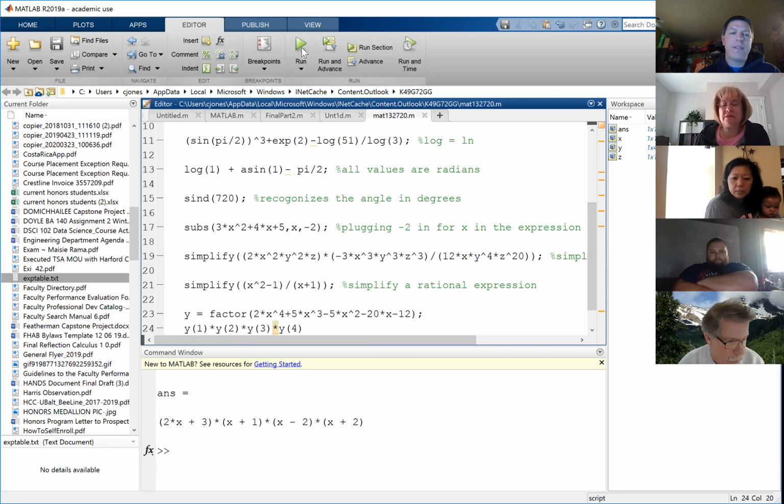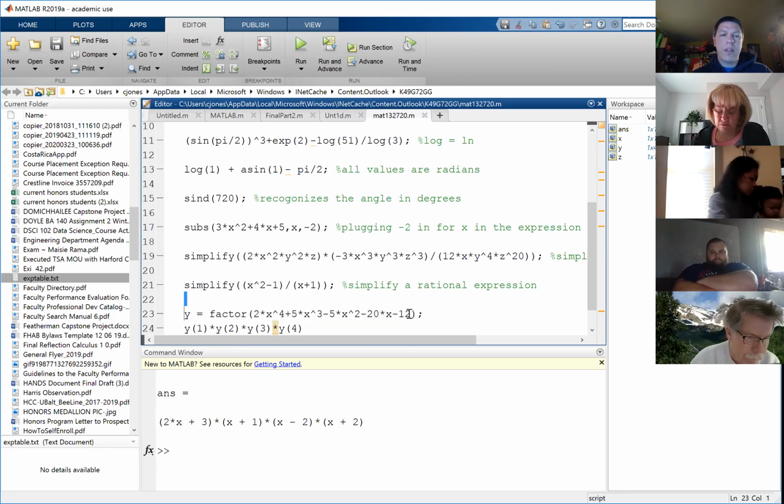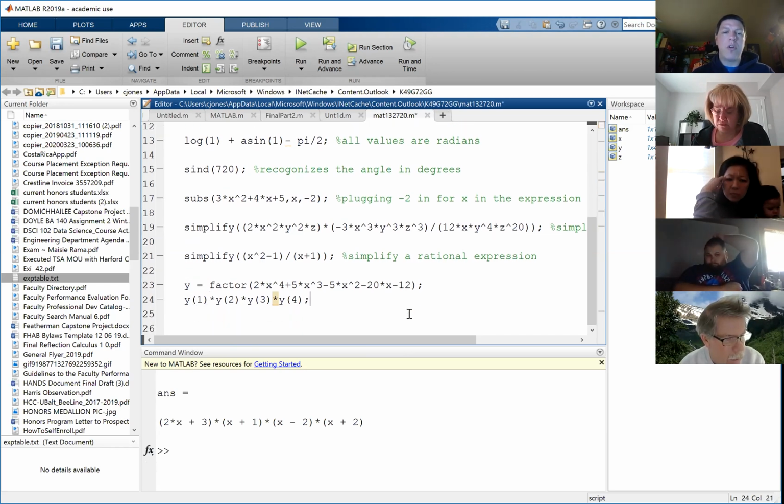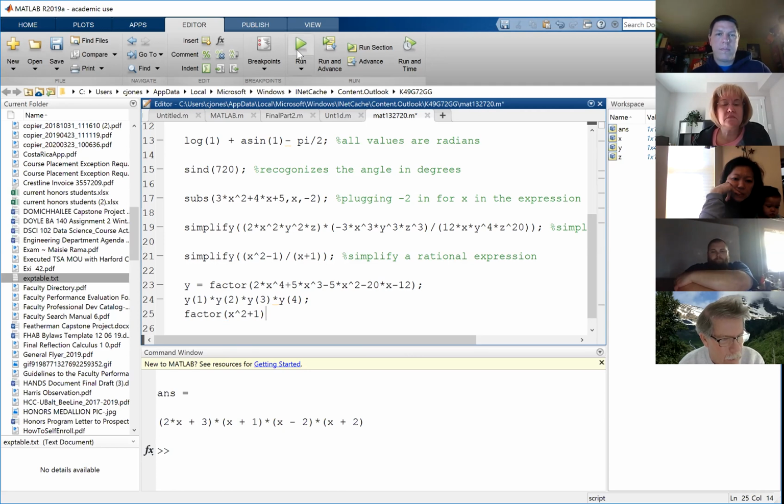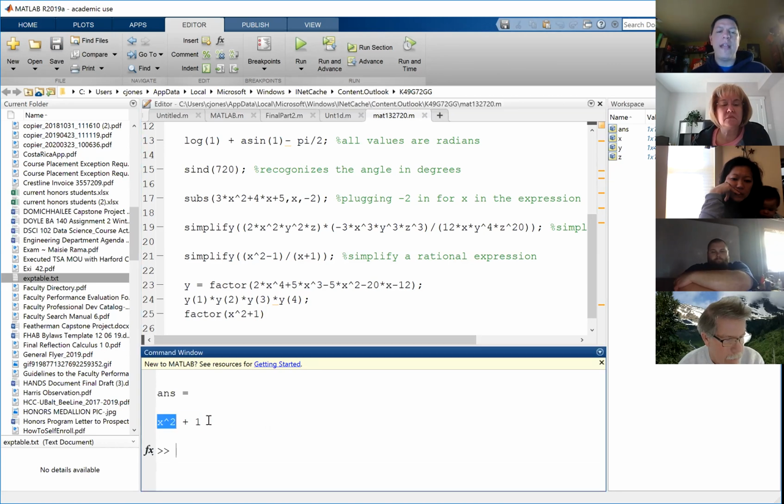Will it give you imaginary factors? It will not, unless you tell it. MATLAB does have i. So I'm going to keep this one and suppress these both. I'll do one really quickly that's complex. So let's say factor x squared plus 1. Unfortunately, it doesn't recognize it as complex. I think you have to define the variable x as complex, and then it'll give you the complex factors.